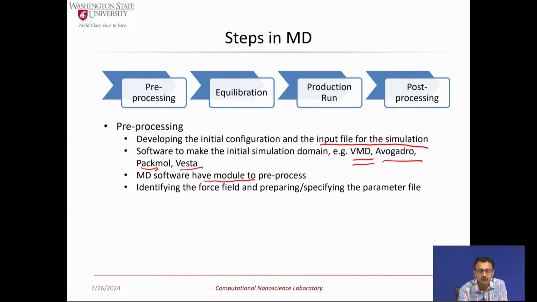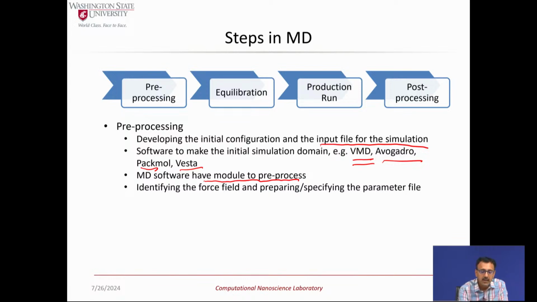Sometimes MD software have modules to pre-process as well, like GROMACS has GenBox. LAMMPS has functions that you can call to generate a crystal structure, a grain boundary. Okay. It's not as straightforward, but it typically involves a set of steps to develop it, but the software itself can help you easily generate a FCC crystal structure or a BCC crystal structure, some simple structures.